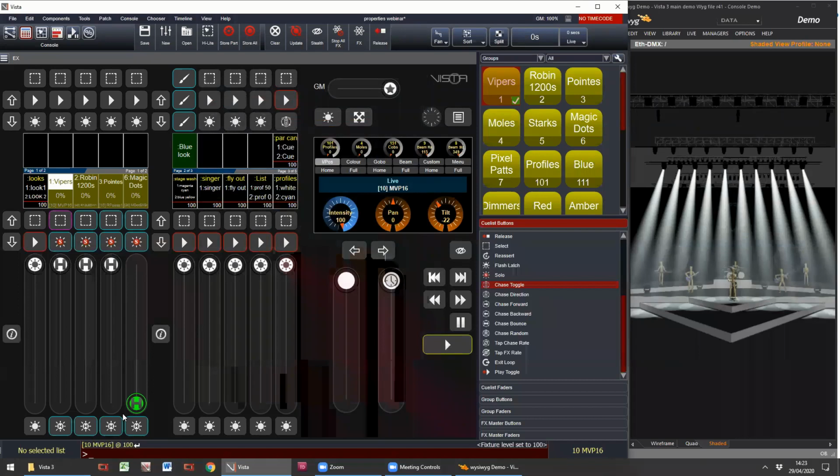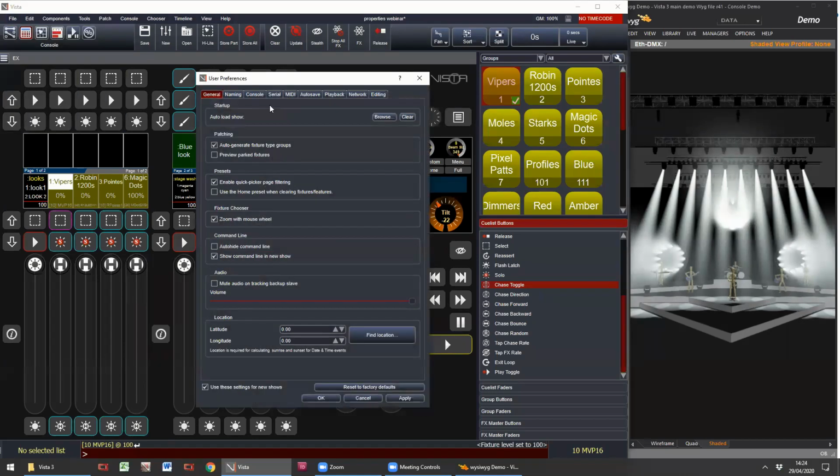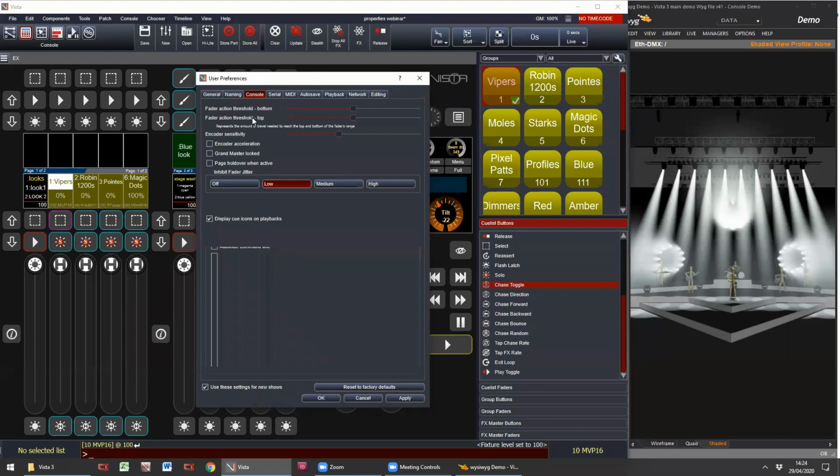So imagine you've got a fader going from 0 to 100%. What those settings change, the bottom one, you might tell the software that, for example, that around 5% physically, only at that point does the console start reading this as 0 up to 100%. So it actually adjusts the physical movement range on the fader, but what it means is you can get some more life out of your faders because you're able to just adjust that and bring it in without having to replace them. So that's what those settings do. You can adjust the bottom sort of limit and the top limit.